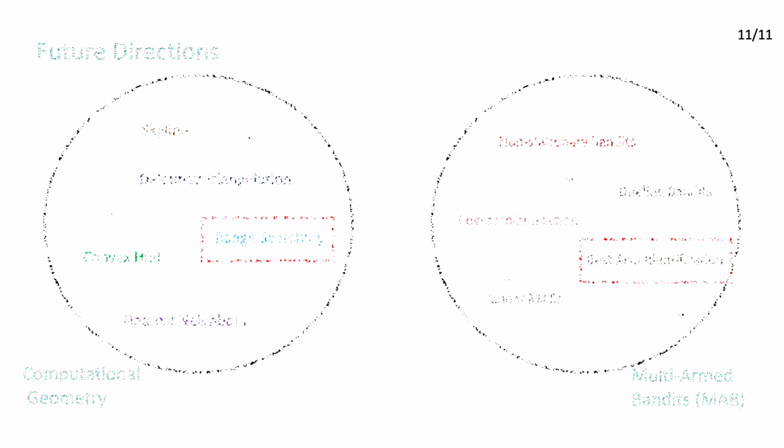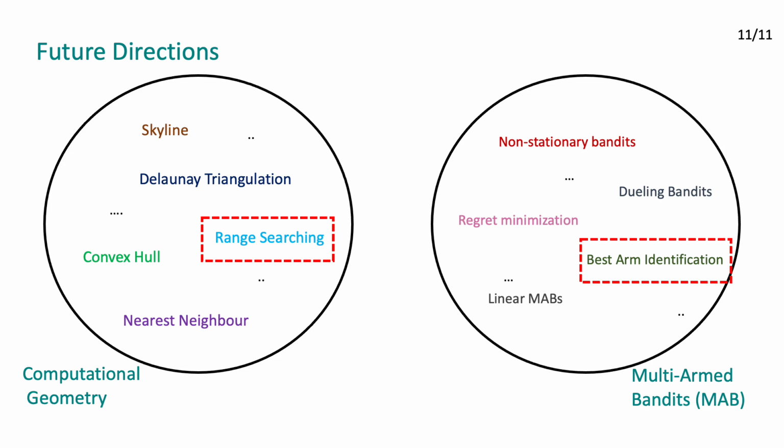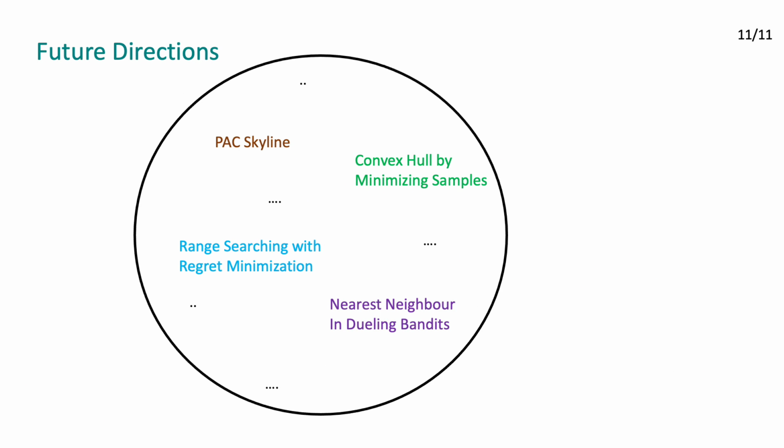For possible future directions, I bring back an earlier slide. We worked on the amalgamation of the range searching and the multi-arm bandits problems. We believe our work initiates the exploration of a rich overlap between computational geometry and multi-arm bandits. For example, in range searching in the regret minimization setting, the goal is to avoid sampling points with less weight too many times, while finding the max weight points for the given intervals. In the convex hull problem, the goal is to find an approximate convex hull of the points given with as few samples as possible.